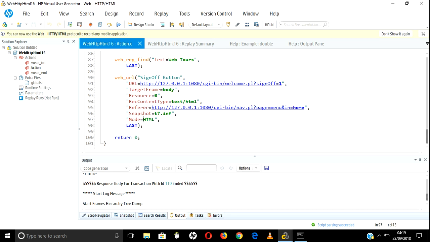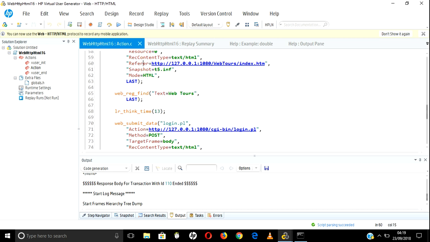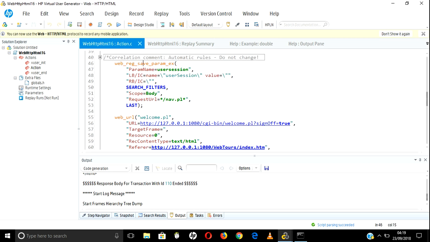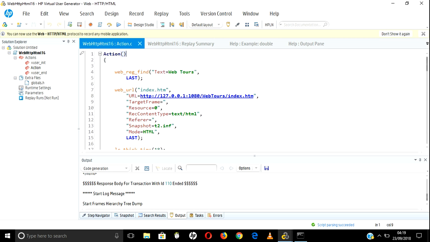Okay, if you see some of the applications, .NET applications mainly, you can see two correlation values. On Java you get J session ID. Okay, Java will get J session ID, J session ID is the default correlation value.